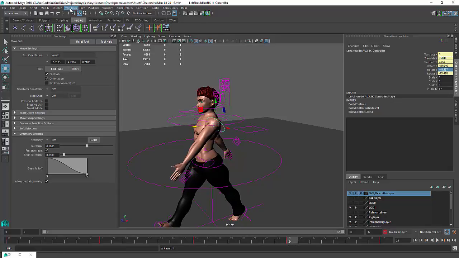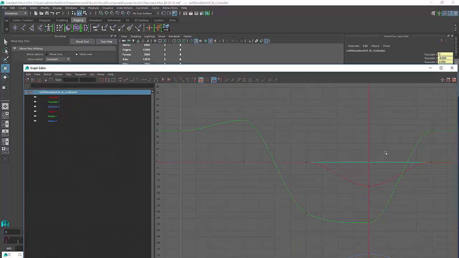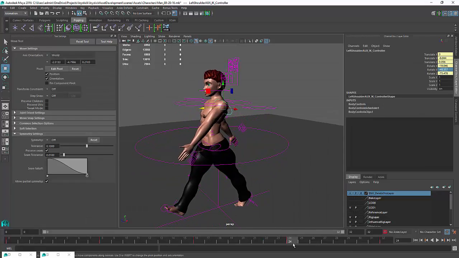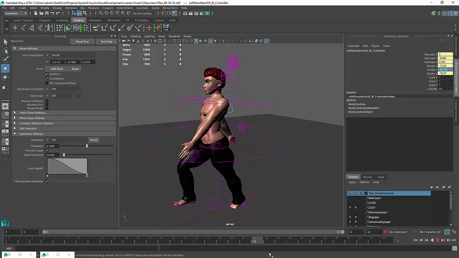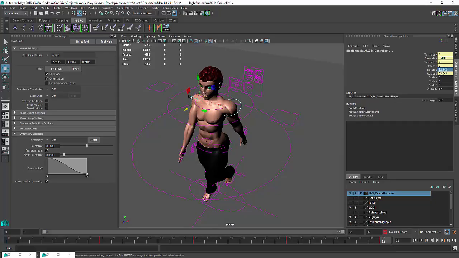Now is a good time. We'll be using that graph editor quite a bit. So we've got reaching it forward, and then reaching it forward. Translate Y, that's fine.